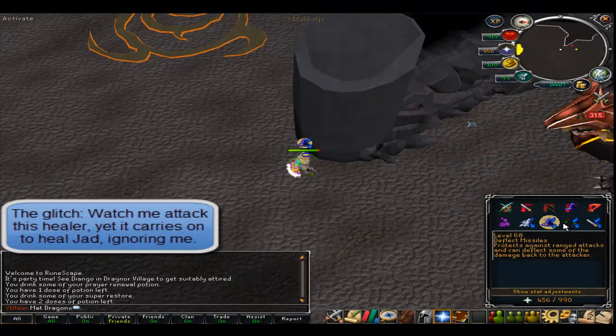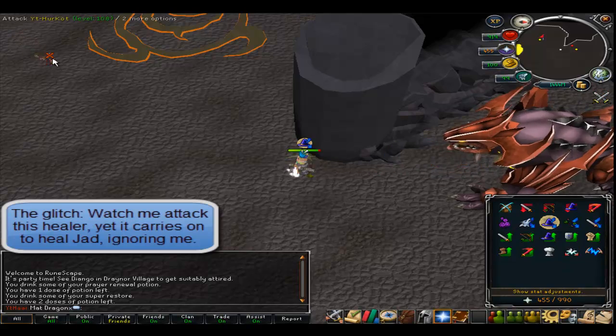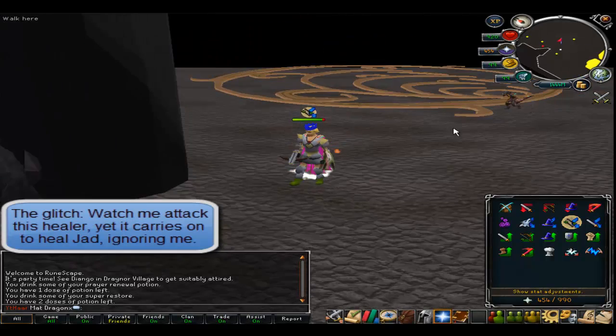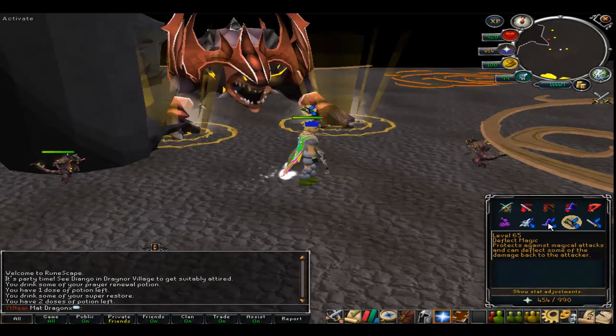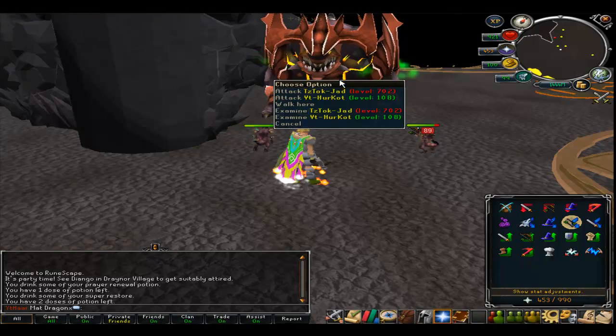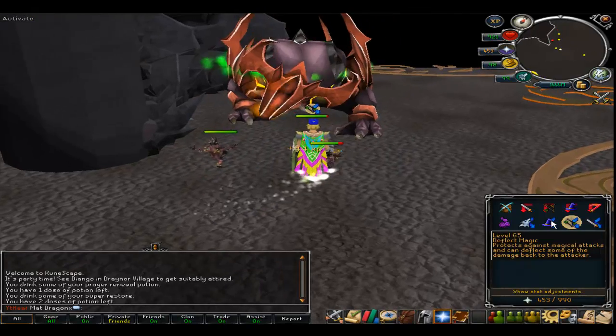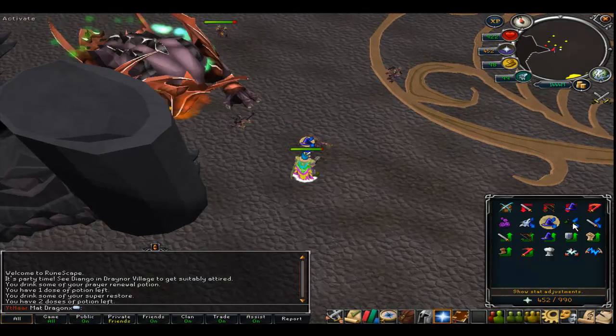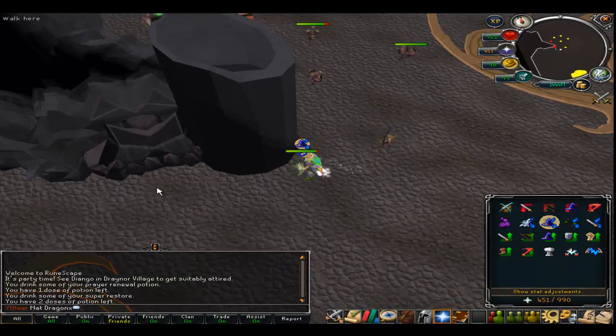Also, there is currently a glitch at the minute which you can see a bit of on screen now, where if you attack a healer and you run out of the line of sight and also a few squares away, then it does lose interest on you. Now I will put an annotation and a note in the description if this does get fixed, but just have a bit of common sense about you. If you're watching this the day I've uploaded it, the glitch will still be there. If you're watching it in a year, then obviously it should be fixed by then. So apart from that, we will move on to the video and see where Jad can spawn.